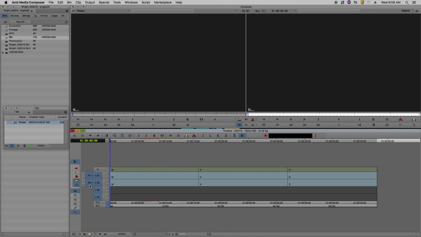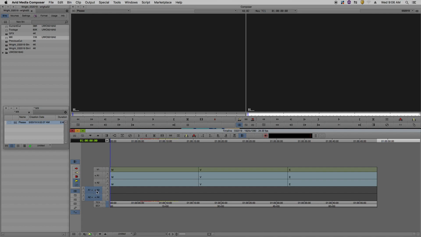And to patch audio, you want to click the A1 to the left side, hold down, and move your mouse down to A3. Notice that there's an arrow that points down to A3. Once you get to A3, just release it, and you see that A1 is now patched with A3. Do the same thing with A2 to A4. Now you see that A1 is patched with A3 and A2 is patched with A4. It's good to keep odds with odds and evens with evens just for organization purposes.